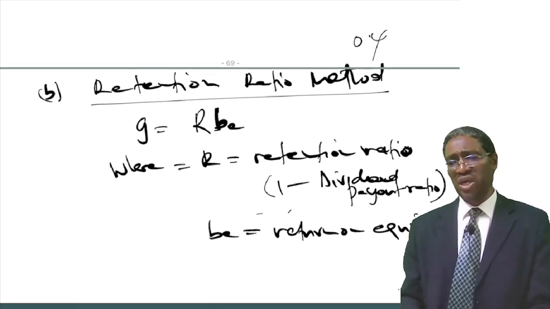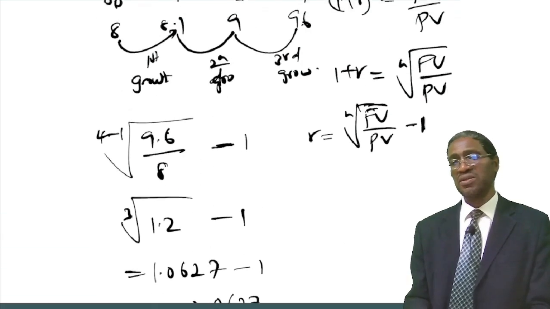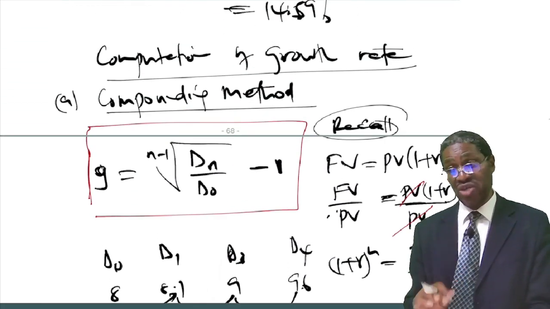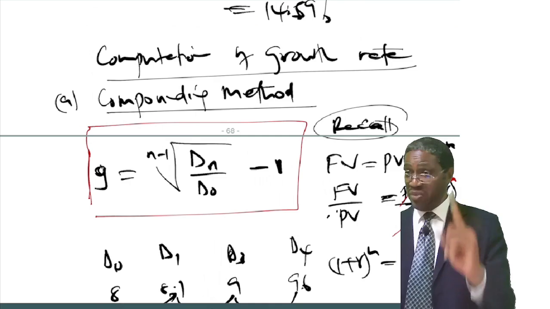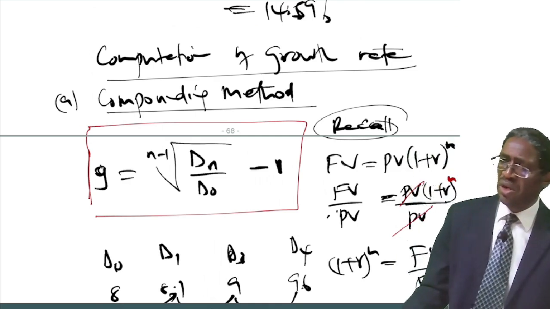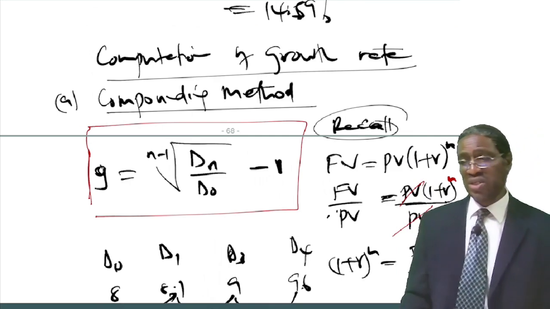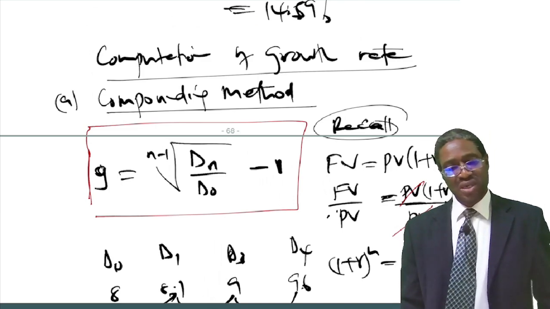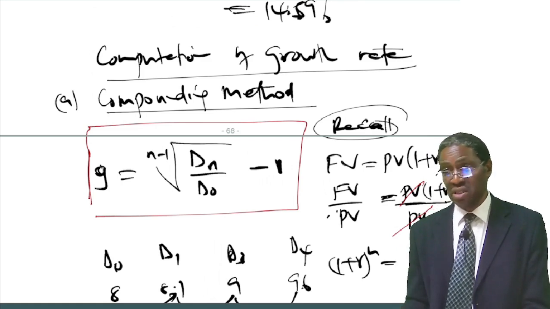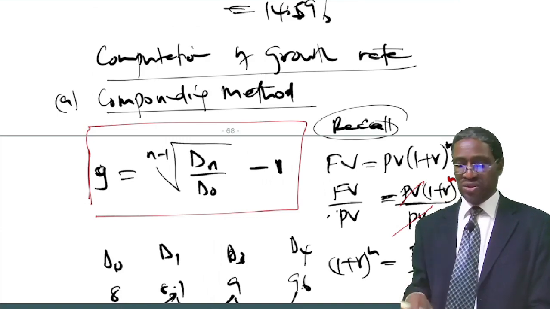So write somewhere, NB, we are still discussing the cost of ordinary equity. Then you say this, NB, where the growth rate is not given, then there are two methods of calculating it.